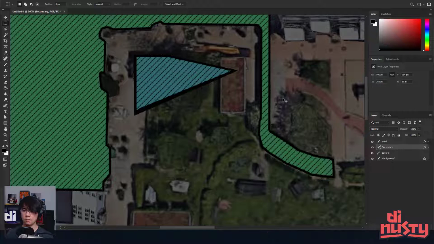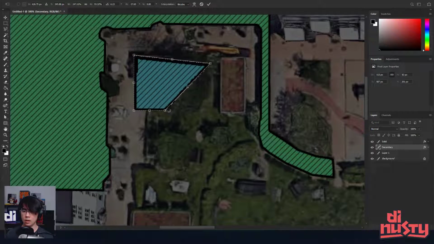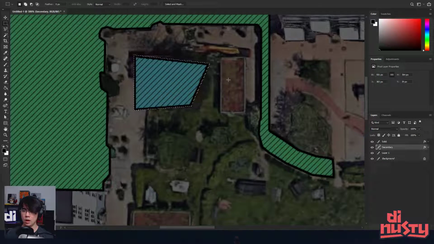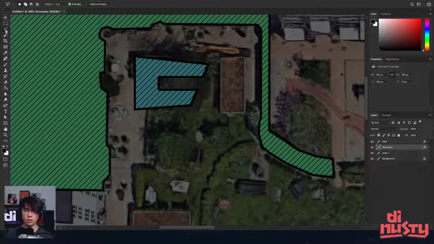How cool is that? So if you press Control T and hold down Control, you can grab these points in freeform, deform them if you need to. And then if you need to, like say cut in, you can just highlight and delete. Or you can even use the erase tool, hold down Shift, and erase those. The reason I like to use the Polygon tool or the polygonal marquee tool is you get much cleaner cuts.